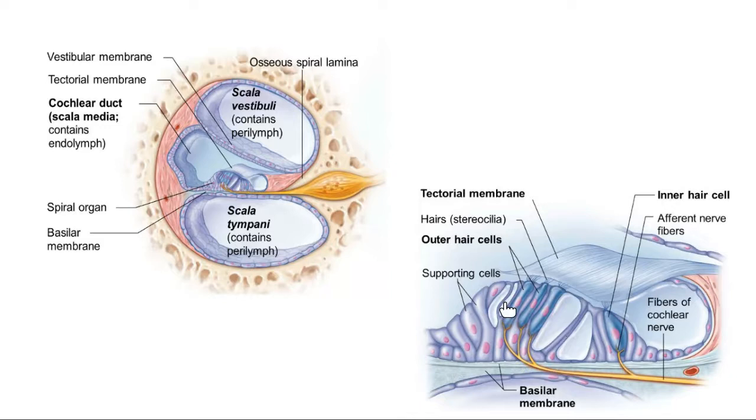When that happens, these hair cells that are sitting on top of it bump into my membrane called the tectorial membrane. The tectorial membrane, remember in lab I kind of called it a tent. So this is my tent that's over the hair cells. They bump into it, and when they bump into it, that's how we perceive sounds. If you haven't already, I want you to underline, highlight, star the fact that these are called hair cells. We should know that from lab, but I want to make sure for lecture too that we underline, highlight, star the fact that these are called hair cells.